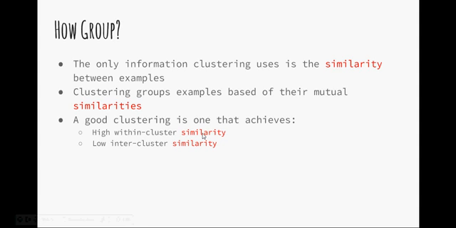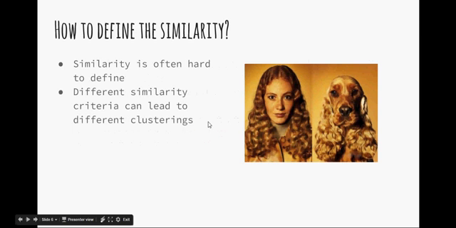So far, clustering concepts seem very fuzzy. We're talking about grouping objects that are similar—these terms are wide but focused on a unique concept: similarity. How do we define similarity?